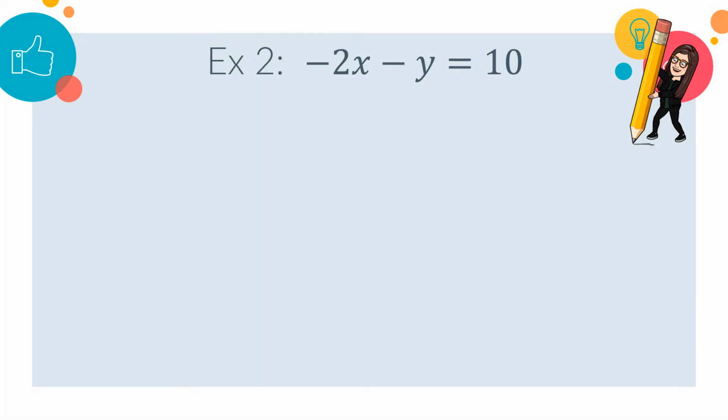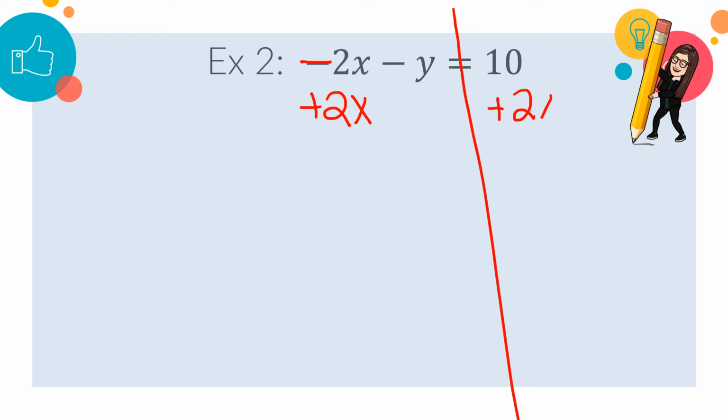Let's go again on this example. Please make sure to write this in your notebook. The first thing I see is a negative or a subtract 2x. So I'm going to do the opposite and add 2x. I always say I'm kicking it to the other side. And how do I kick it over? Now here, be careful. There's a negative y left over. I have a 10 plus 2x on the right now.